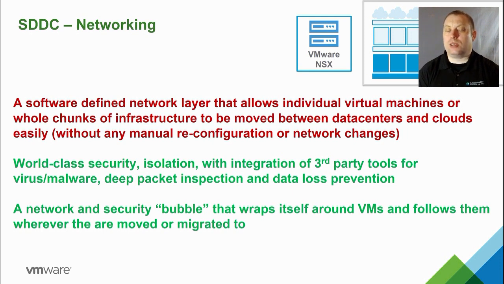So I guess what we're saying here is not only does it have its own security features, but your antivirus and your firewall vendors and your security vendors can plug into this too to leverage or enhance the functionality that you already have. And I like to think about this as being, as it says at the bottom there, a network and security bubble that wraps itself around VMs and follows them around wherever they are moved or migrated to. So I tell NSX which security policies and settings I want, and whatever anybody does to that VM, wherever they move it, those policies and settings follow it around without anybody having to make any changes.